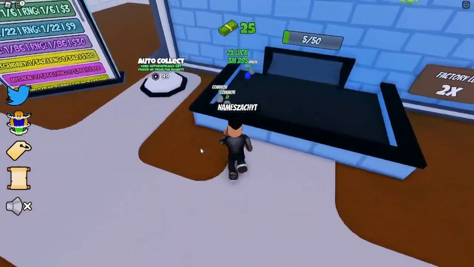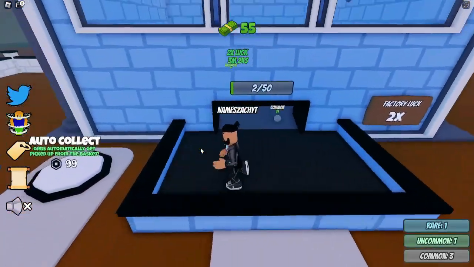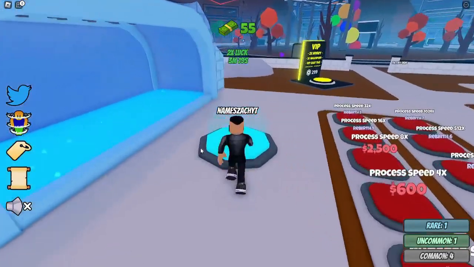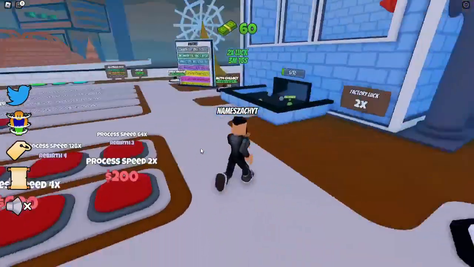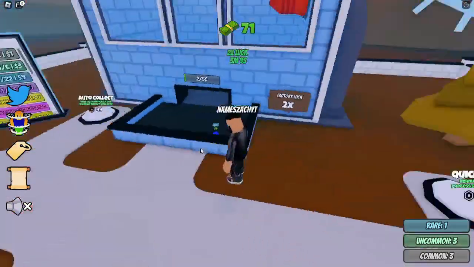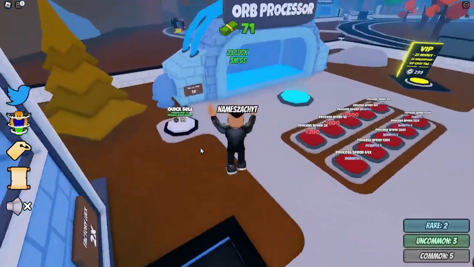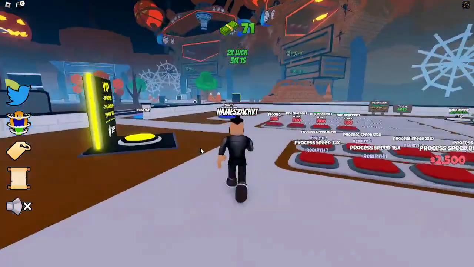All right, so we haven't completely broken the game yet, but we are getting some cool things done-ish, I guess. All right, there we go. Now let's go ahead and collect more of these. I really do like these kind of droppers where you go to this area and you just collect them all and then you process the stuff. I really like these types of tycoons.